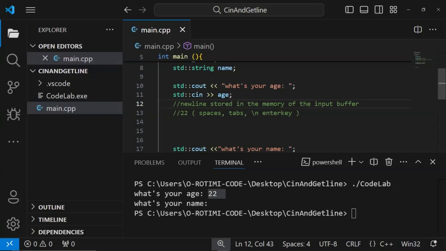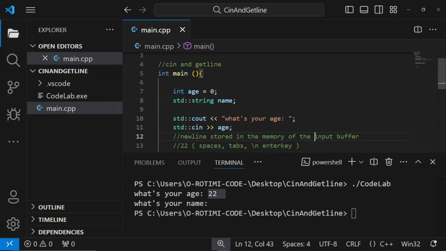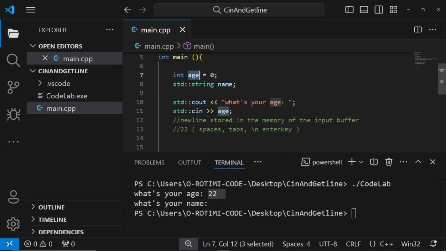Because of the new line that's stored in the memory, it is not read by the age input, because firstly we declared only age, and only age is used. The new line is not used; it doesn't have meaning there. What I actually need is only age. But some way your compiler read your new line, the enter key you pressed, and stored it in memory.